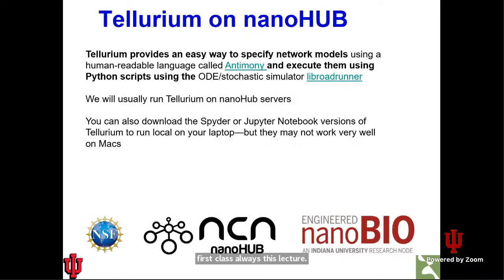Okay, so we are going to use Tellurium on NanoHub. We are going to be using the Tellurium app on NanoHub. It runs a simulator called libRoadRunner, which is written by Andy Somogyi. As I say, you can do it locally, but we're going to do it online. It will look different and may behave slightly differently in terms of the way plots work.